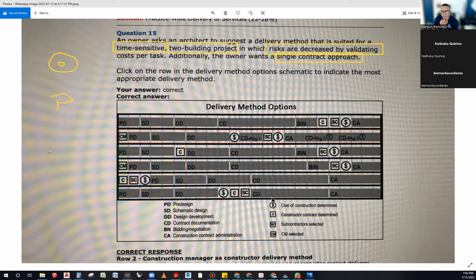So the owner needs to have a single entity, all right? Okay, so the owner wants a single entity. So does he want the architect here and the contractor here? I mean, that doesn't sound to me like that's what he wants. He doesn't, because he wants one single entity.